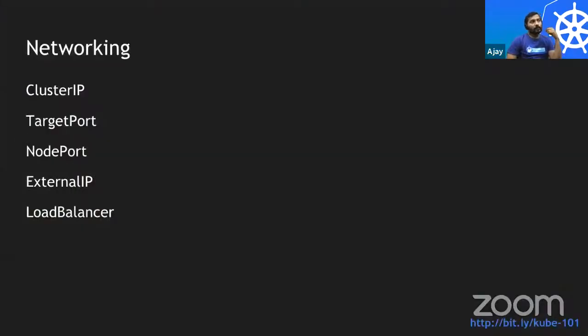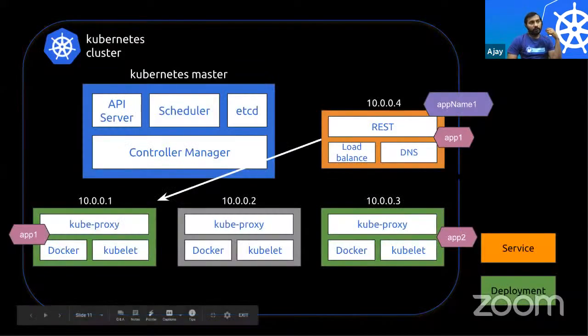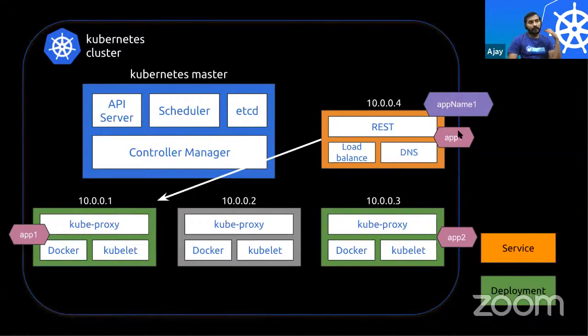Now, what is target port? Target port is the port number which you will be mapping from your service to the application. So let's say the application is exposing 8080. Here you will define target port as 8080 and the exposing port as 8081, and that's how you'll be mapping these two. Now the external user will see only 8081, but internally you will be targeting that 8081 port to the 80 port.